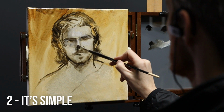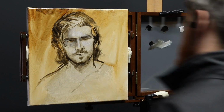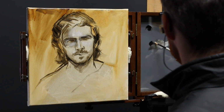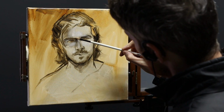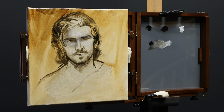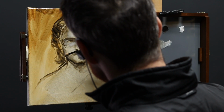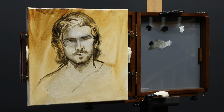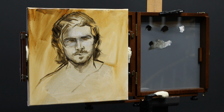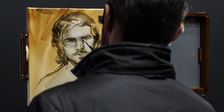Number two, it's simple. The first great thing about a grisaille is that it feels like turning something complex into something super simple. Feels like drawing with paint, which is exactly the type of thing that you need if you just start painting. Understanding how to control the brush, how to use the fluidity of the paint is already super complicated, so if you don't have to worry about color, then your brain can truly focus on controlling paint, and really you learn so much better this way. It's like your brain is focusing on only one thing.